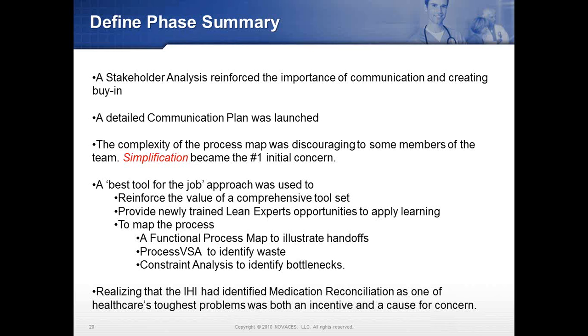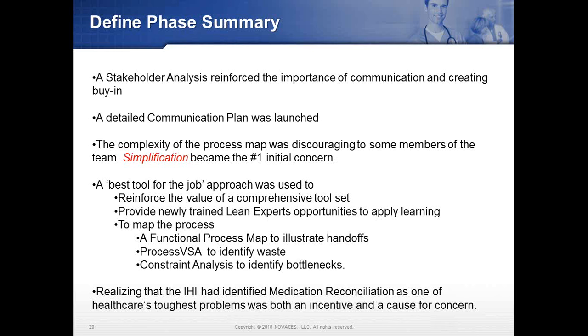The complexity of the process map, we didn't need to look any further to know that simplification was a number one concern. This process had to be simplified. So we used a best tool for the job approach, and we used some lean tools in addition to the classic Six Sigma tools in order to simplify this process and to hone in on where these medication reconciliation errors were occurring. This reinforces the value of a comprehensive tool set.